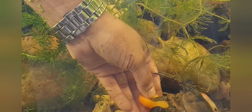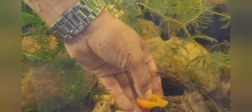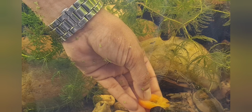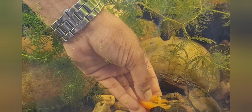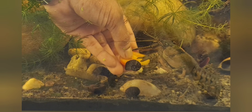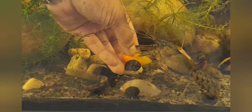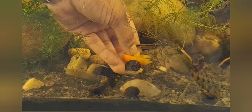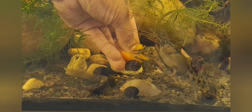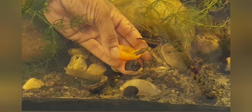Oh, look at this. Somebody else is smelling tomato. I didn't know they also liked it. Oh, he's sitting on the claw. Wow. But he is always holding on to me, or being in touch with me, as you can see. But he's really liking the tomato. This is a yellow cherry tomato. I don't know if you call it cherry tomatoes in English, but a yellow one. And look at it. Wow, he's going crazy. I really like this.